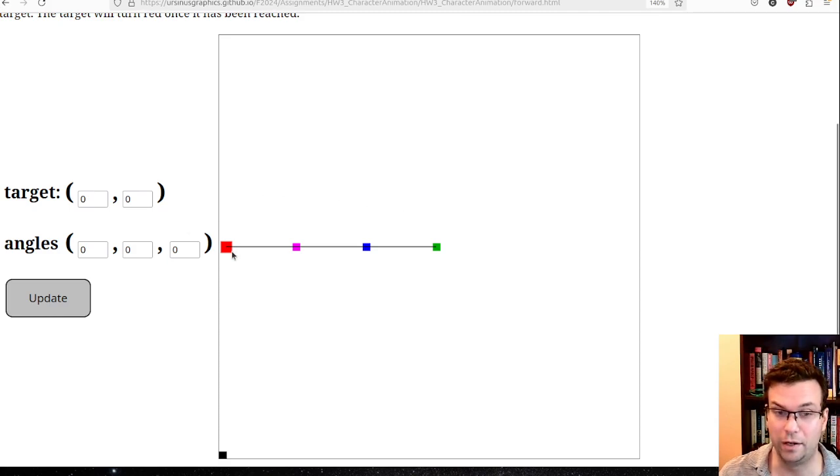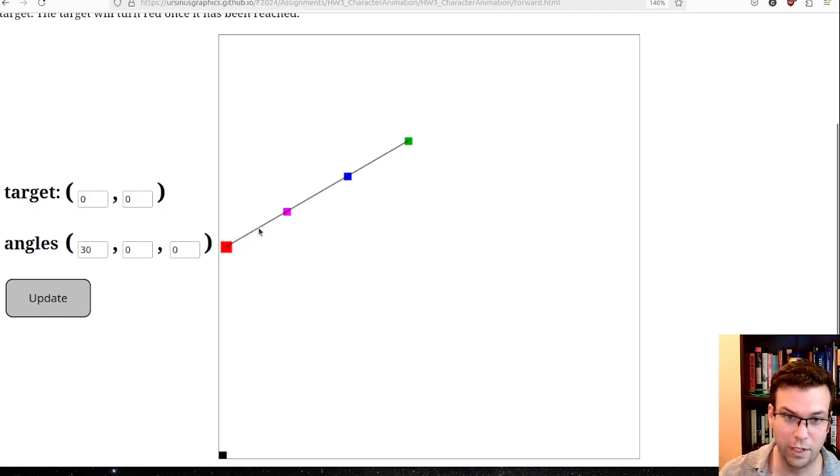For forward kinematics, what I do is I choose a rotation at these different joints. And it's really just like a scene graph. So if I rotate the first angle, let's say 30 degrees counterclockwise, then it rotates the bone under it, but also all of those bones go along with it. This one's at the top of the scene graph, and then we rotate and then translate to get to the next bone. Actually, technically you would want to translate first, then rotate.